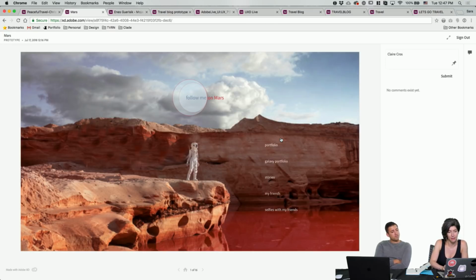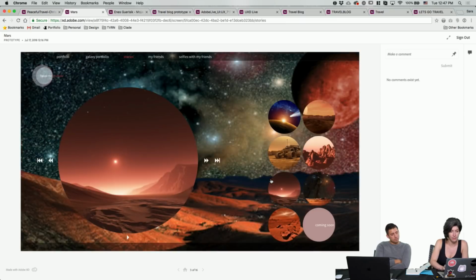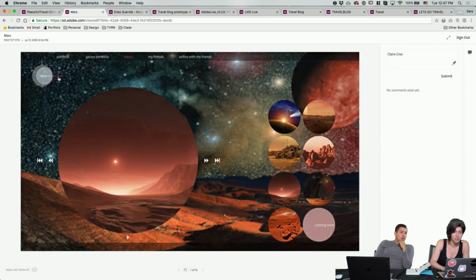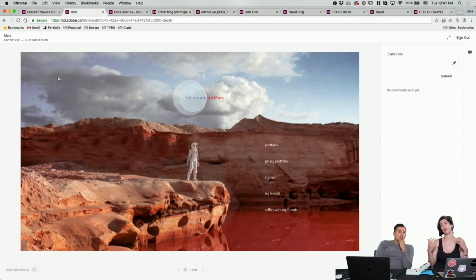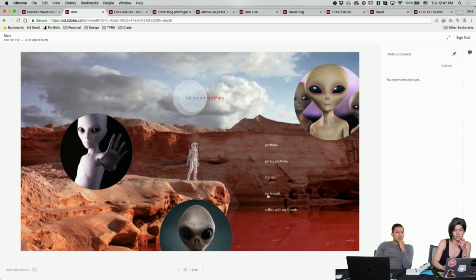Yeah, so if we go back again, we have stories. Okay, so we seem to have a very similar format for a lot of these pages too. So it might be good to have a little bit of a difference in format or layout when you go to different pages, just to have some contrast between different things going on.